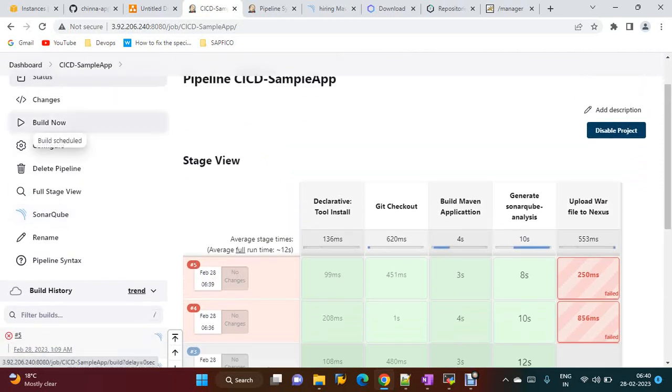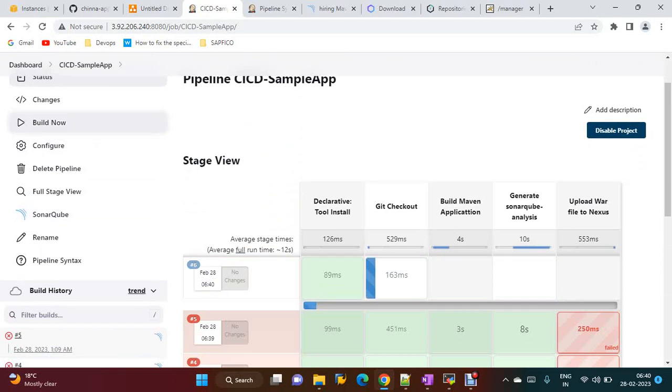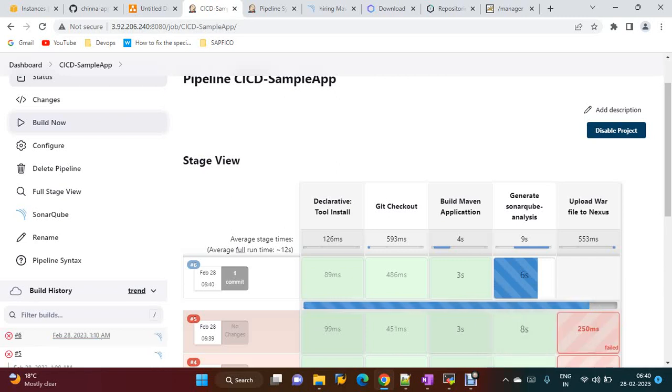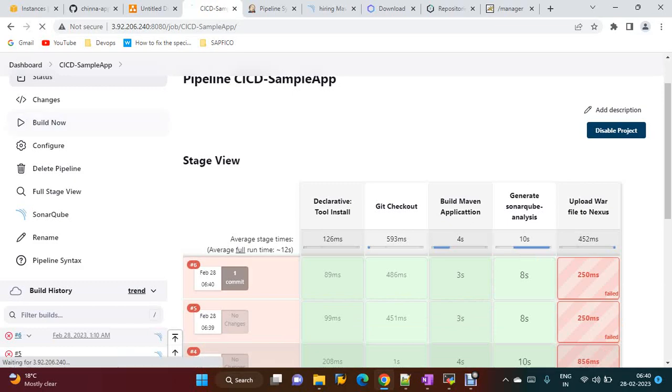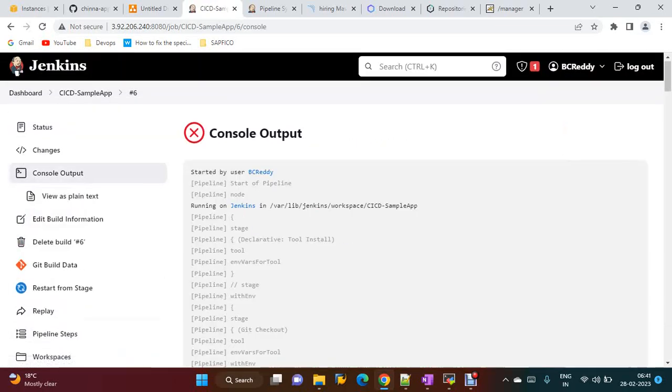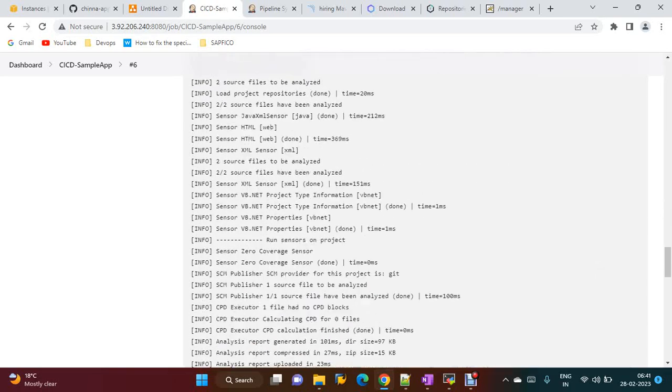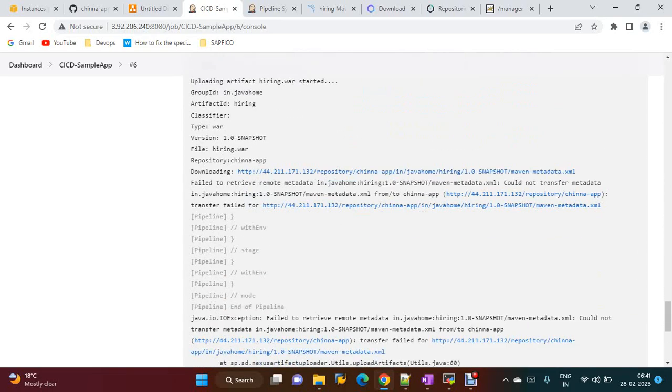Build now. I think we have to update the version as well. The Sonarqube plugin was moved to Sonarqube. That should be fine. Sonarqube analysis is done. Build success, artifact uploader, Maven meta information could not be transferred.